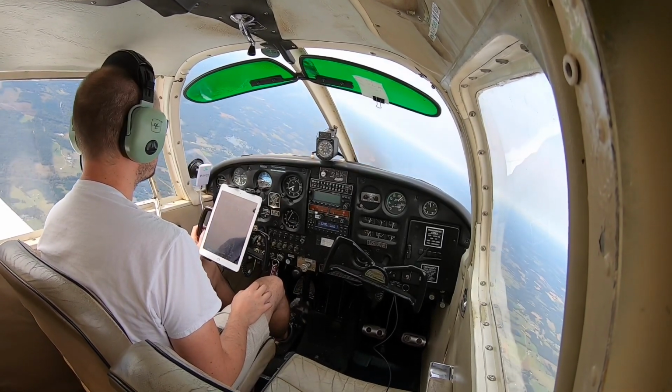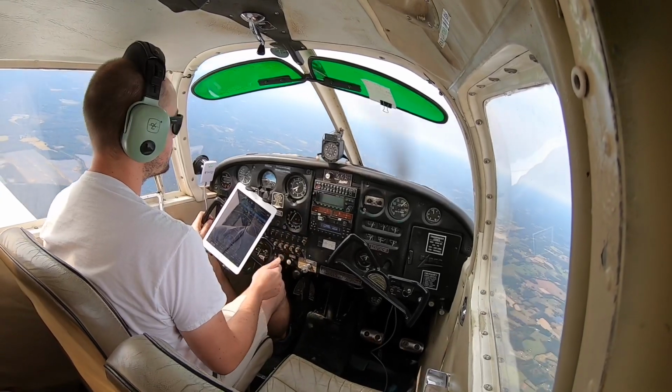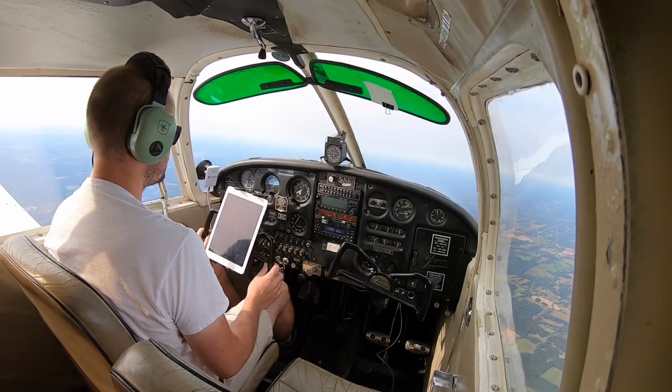Henderson traffic, Phantom ultralight 3 miles south of the field, straight in for 3-3.